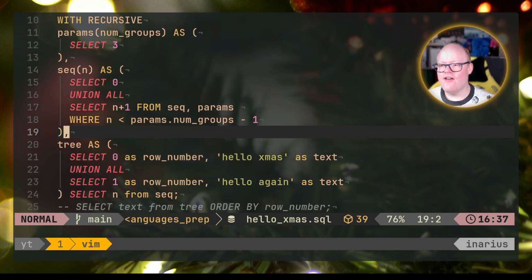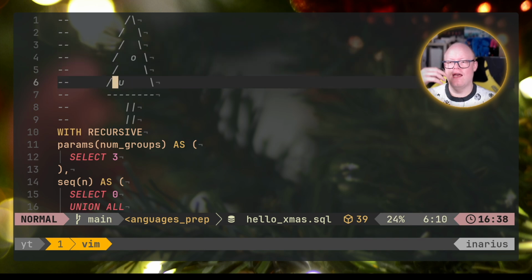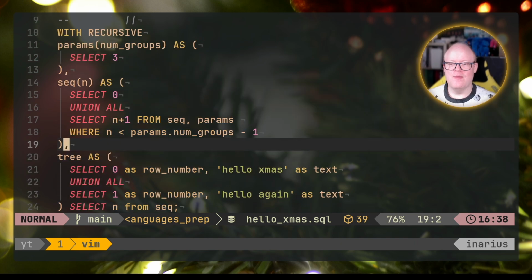So now we have our sequence there, and we could start iterating them already here. However, what we first need is something that we have in our tree, all of those different spaces everywhere, and we need a way of creating all of those different spaces. So we need a way to have the correct amount of spaces ready for us to be selected. And we can do that using more or less the same trick as we did with this one.